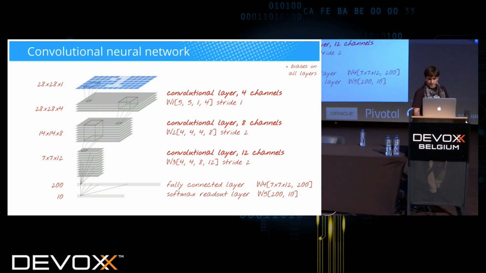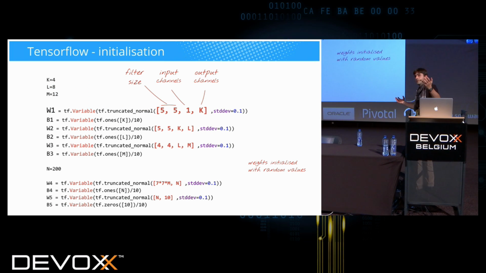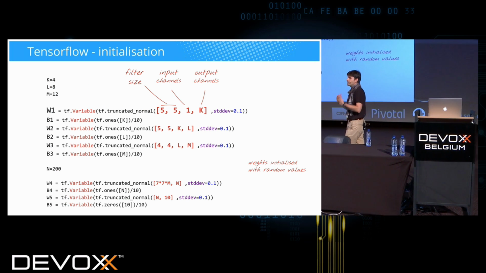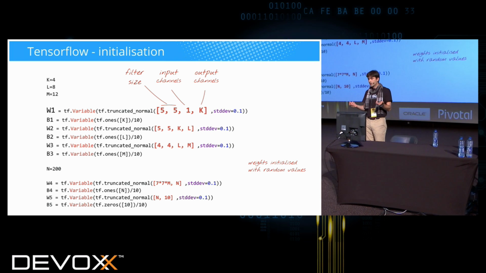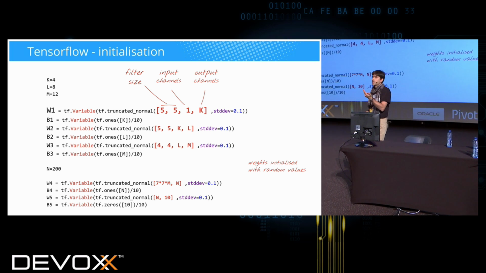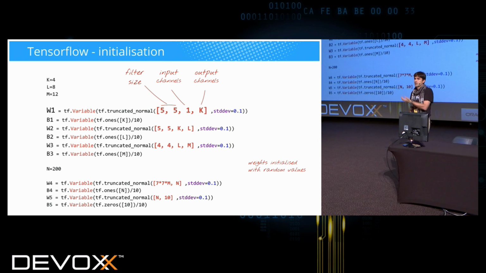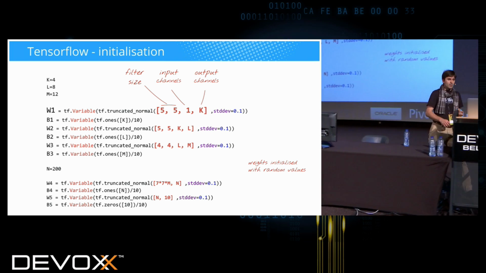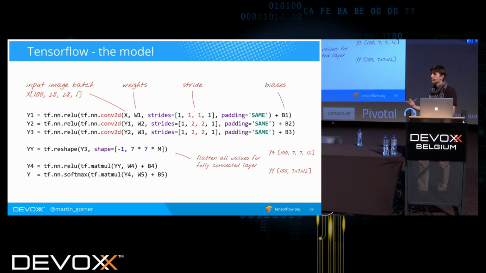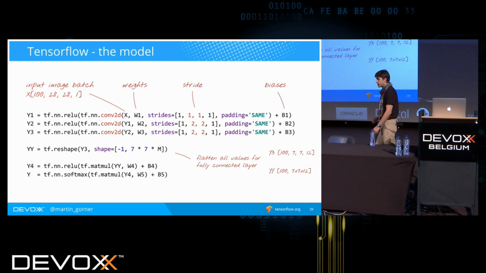So let's see how to write this in TensorFlow. Again, you need 1 weights matrix and 1 bias vector per layer. The only difference is that for the convolutional layers, the shapes of those weights matrices are slightly different. It's what we have seen. They have this shape. And once you have that, you can rewrite your model. So this is what my model becomes.